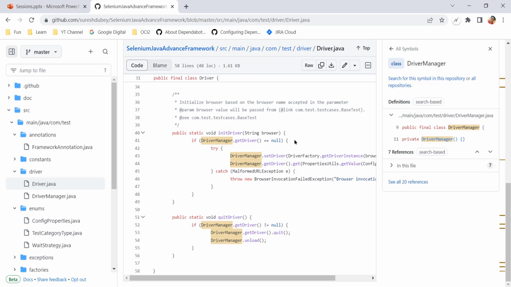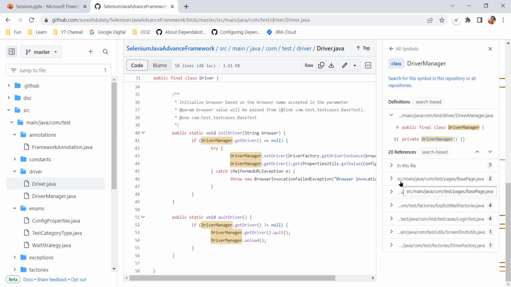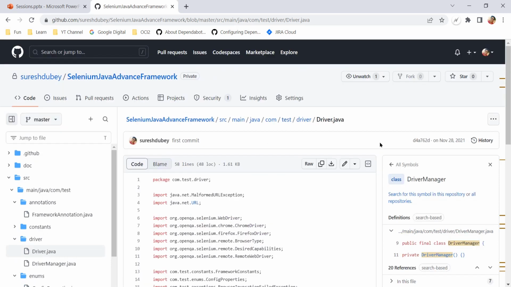So it's not only limited to your project, but if it is something that you have used generically, then it will also go and scan the public repositories and list down the references. Here if I click 20 other references, then these are the files where this particular DriverManager class is used. So currently this is in beta mode, but soon it will be part of a proper release.